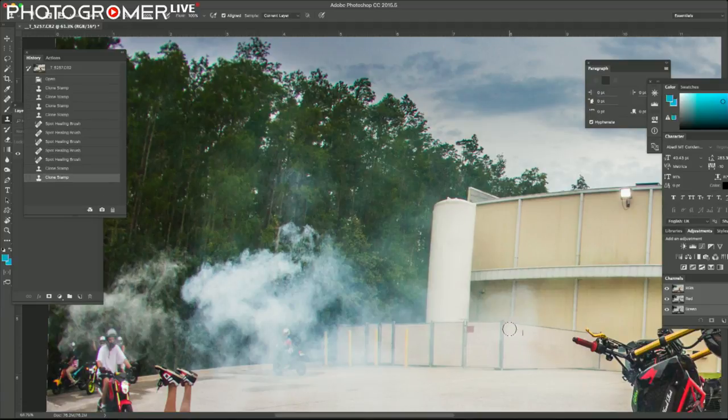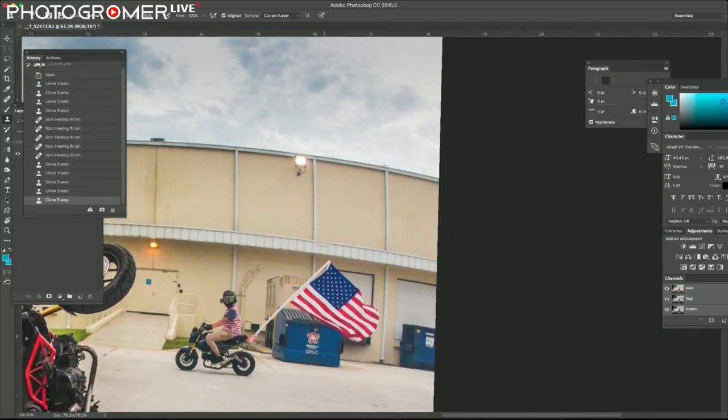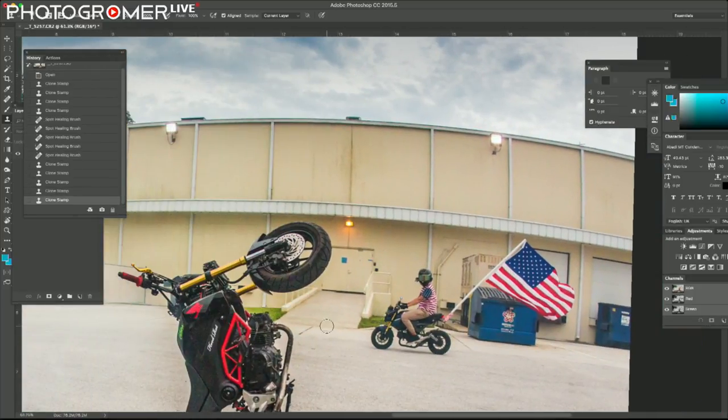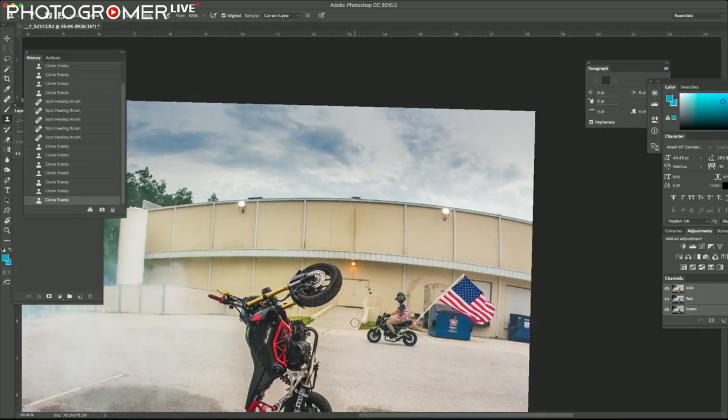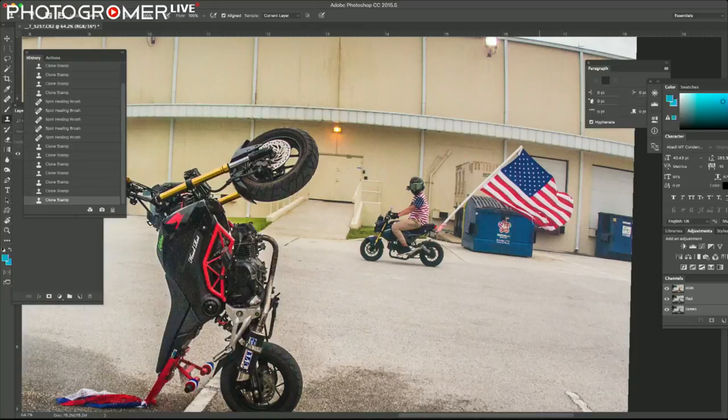I'm just showing you can get rid of little distractions, right? Little distractions, those signs, boom, that, boom. You're cloning, right? I'm cloning. Because you're doing it so fast. If I had your skills, I'd get rid of trash cans. You don't like that in the picture. This is hard because now you would have to mask this whole flag out. This you can get rid of, but I would just crop it in. It gets harder.